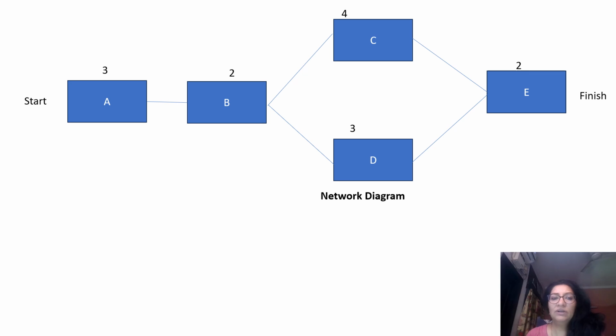So this is the network diagram which we have discussed in my previous videos. This is a network diagram with 5 activities, and there are some dependencies on a few activities, like B is dependent on A, C and D on B, and E on C and D. And we have also calculated the critical path. If you remember, there were two paths. One was critical and one was not. So A, B, C, E was the critical path, and A, B, D, E is not a critical path on this network diagram.